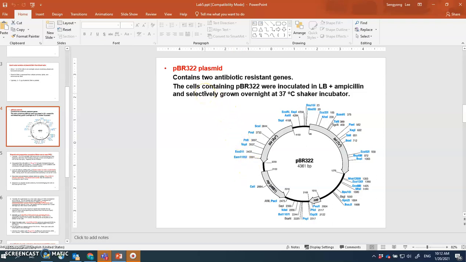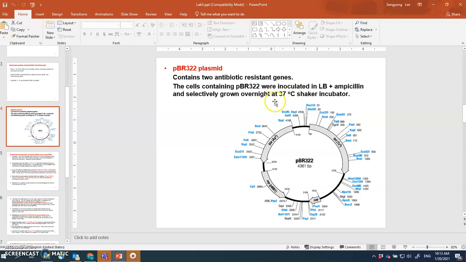So the cells containing this BIOL221 should have been inoculated. Inoculated meaning transferred into a fresh medium aseptically, so nothing else is growing except for these cells. So we use Luria broth, that's a growth medium, with the ampicillin. Because only the cells that have taken up BIOL221 will be growing, that's a selection strategy, nothing else. Probably that was done the day before you come into the lab, and then they've been growing in a 37-degree shaker incubator.